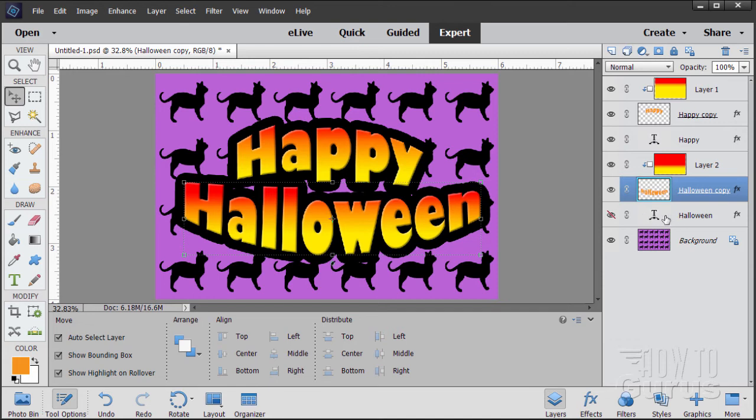We can now hide the original text layers. They have a little kind of warped text on them. Hide those two layers. And again, those are just our safety. In case we mess up, we can go back to those and start again at that point without losing all that work that we did.